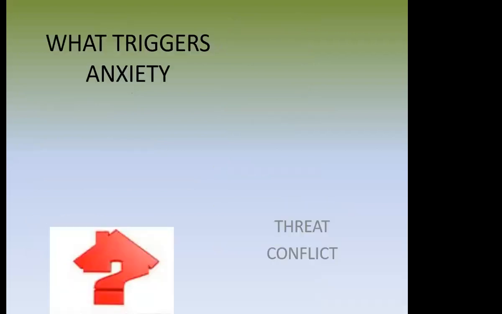Now, what triggers anxiety? Threat and conflict. In a way, you can say that these are only two words, threat and conflict. But this is a whole world for a psychiatrist. You know, when we talk about stress, anybody can pinpoint that, look, this is the stress. Somebody is ill, somebody is having, say, for example, COVID in this environment, somebody's parent is ghastly ill, there's a big loss in the business, no opportunity for a job, and so on. Is stress visible?